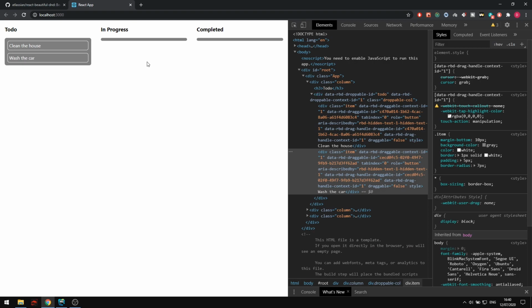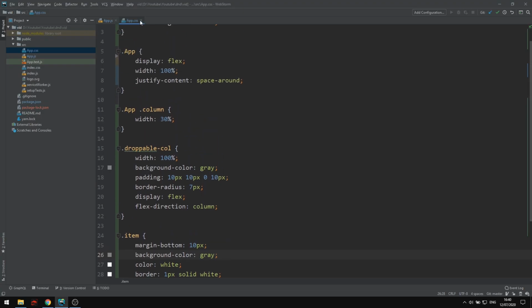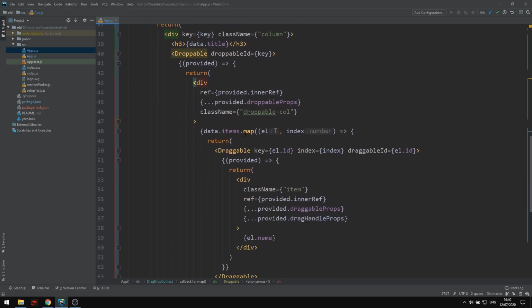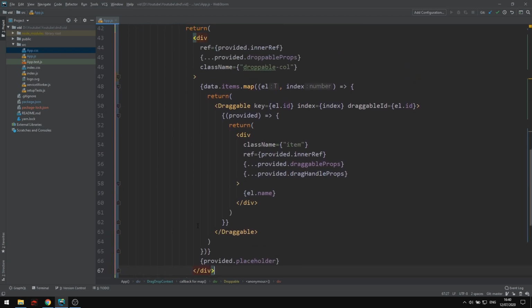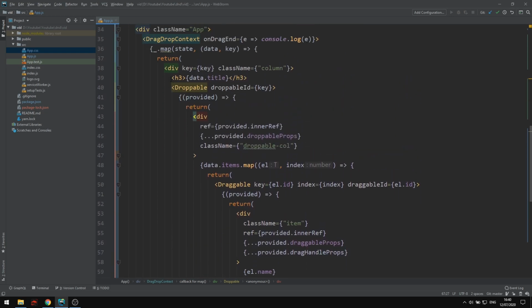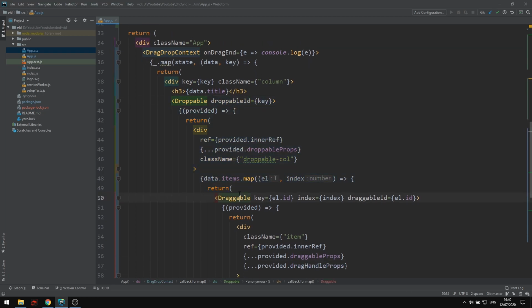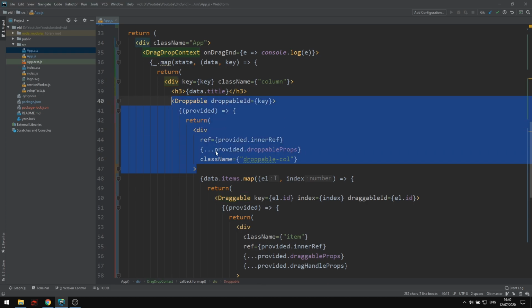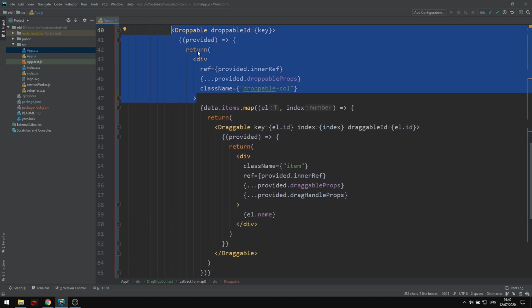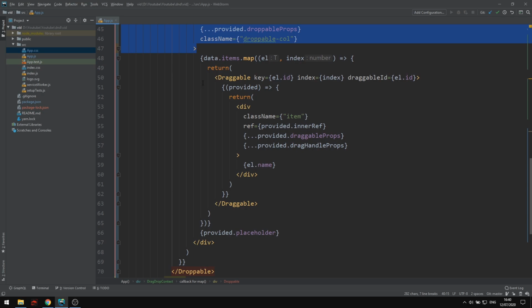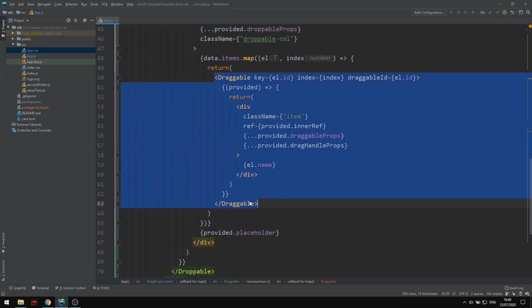Now let's actually take care of the logic. So here's what I want to do. And also, I just want to clarify one thing. In reality, what I would do is I would have this part, so the droppable, up until here, as a component. So the droppable with all of this, I'd have that as a component, and I'd have this as another component as well.